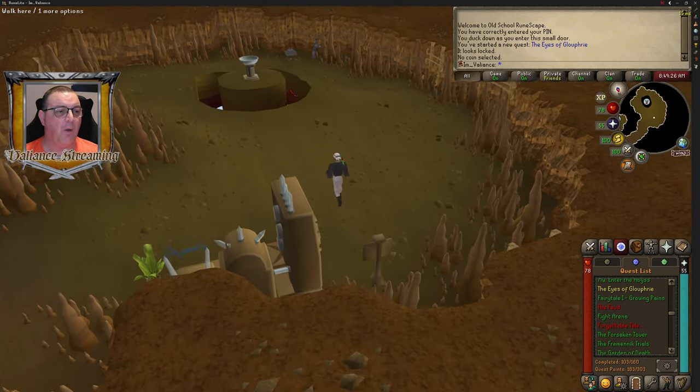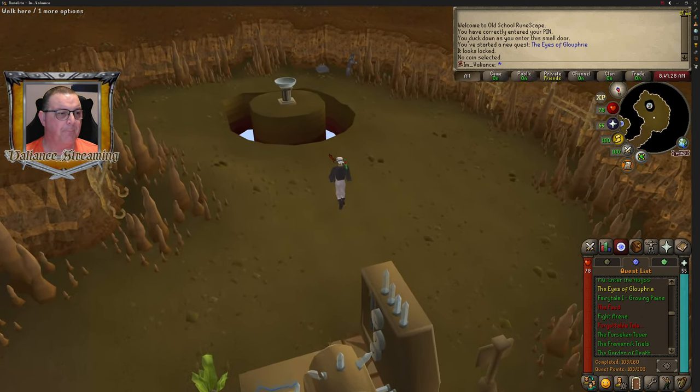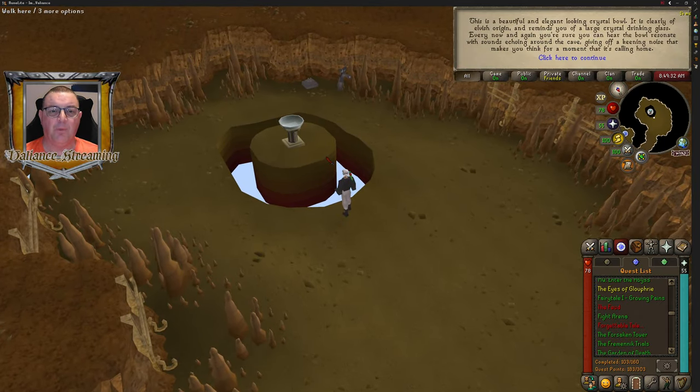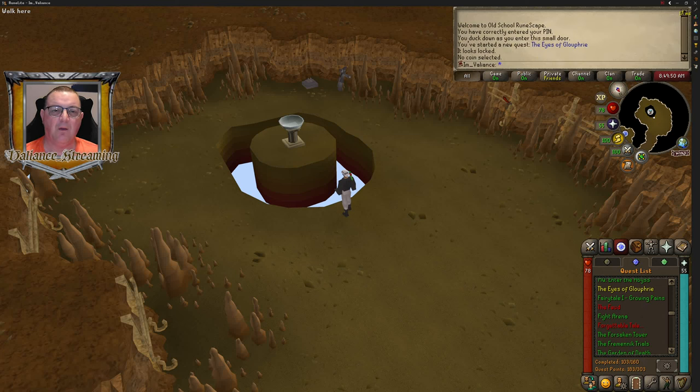Inspect the singing bowl. This is a beautiful and elegant looking crystal bowl. It is clearly of elvish origin and reminds you of a large crystal drinking glass. Every now and again, you're sure you can hear the bowl resonate with sounds echoing around the cave, giving off a keening noise that makes you think for a moment that it's calling home. Interesting.